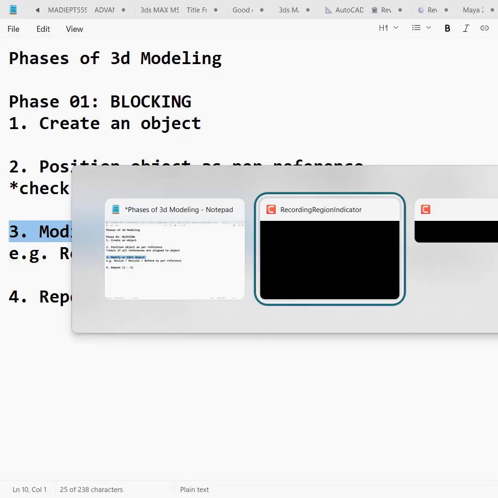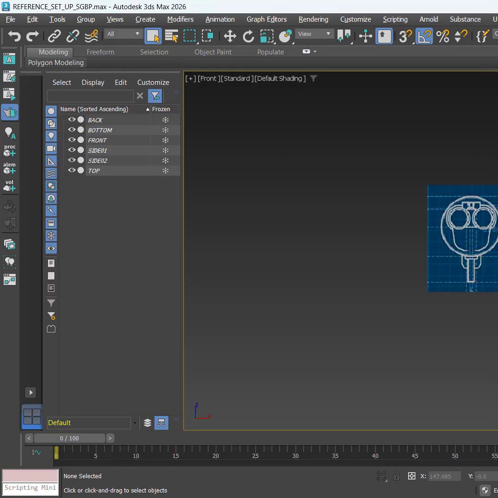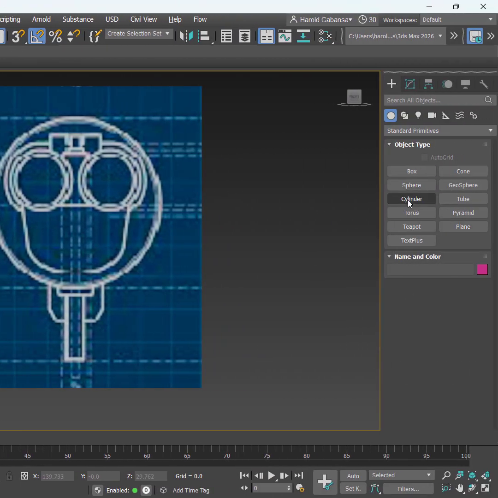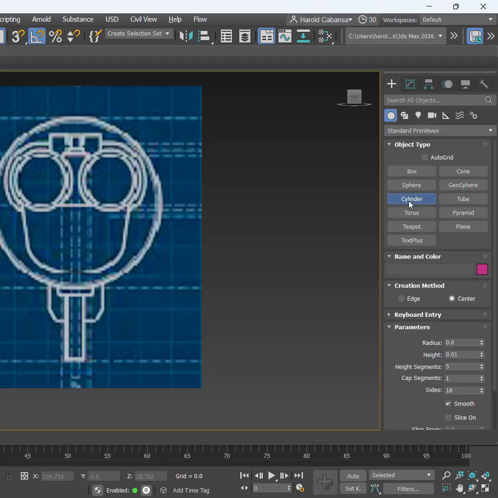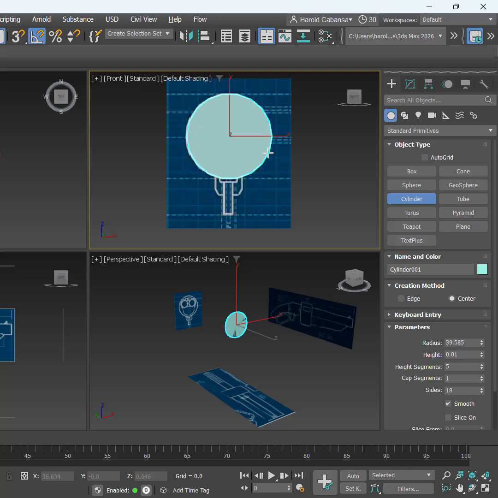So I'll go back here and create the object. Let's say here at the front view, I will create a cylinder. I'll just click and drag. Release the mouse and drag upwards to get the height of the cylinder. I'll click once to stop creating, and then right click to exit.